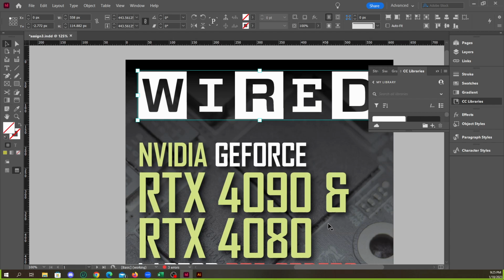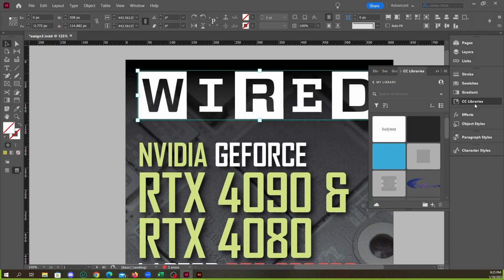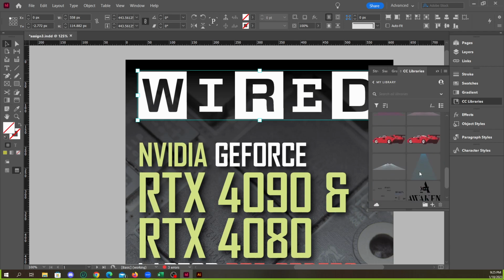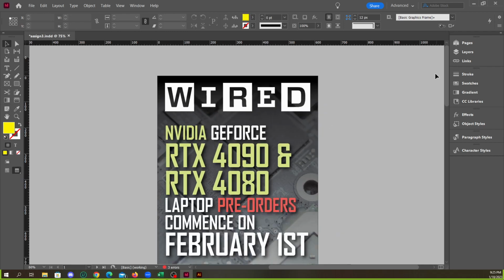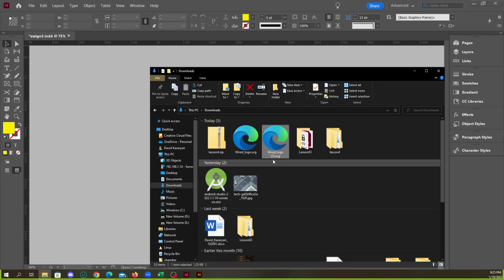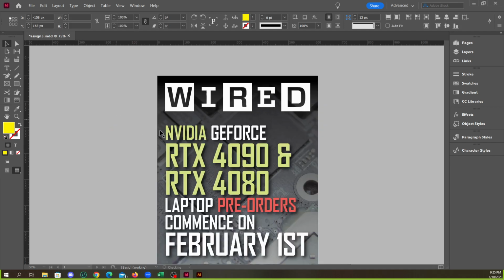If I just close it, it's just gonna close it. But what's this? So your CC libraries. Remember, this is the panel where you see a bunch of other things I've created in Adobe Illustrator. So there might be a way to do it this way. Let's bring back the black one.